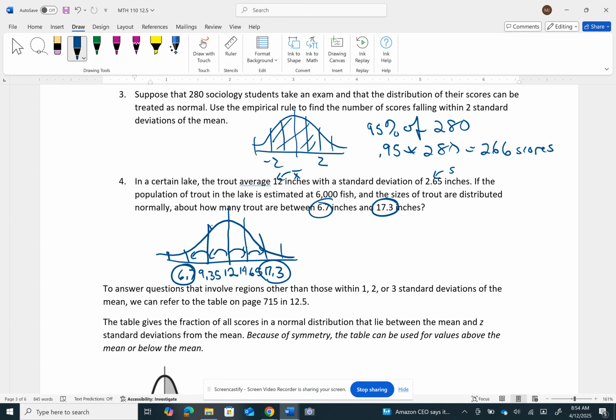I had to make that happen on this question so that you could use the empirical rule. So what we found is this was at a z-score of -2, this was at a z-score of +2. So we would expect approximately 95% of the fish to be between those lengths. And there's 6,000 fish, so we just need to do 0.95 times 6,000, and that tells us about 5,700. We would expect about 5,700 trout to fall between those. So if you caught a trout that was like 19 inches, then that would be one that's rare. It would be way up there, past the 2 standard deviations above the mean.